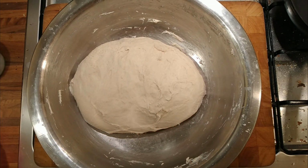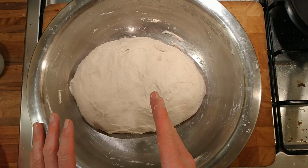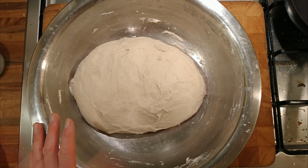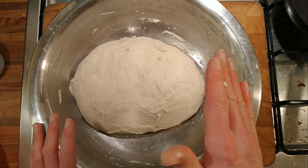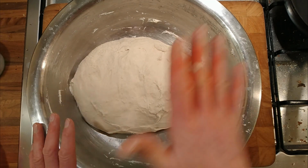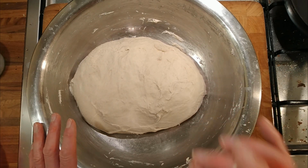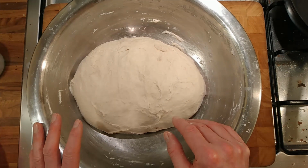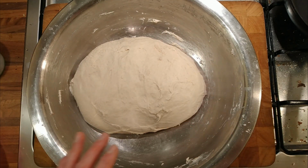And then we'll try and form it into a ball like I do my normal bread. And then the other part will cook in a tray, like a focaccia type of thing, and have it out flat, and rise them both a bit more, and then kind of bake them and see what happens. I think that's the plan, but we'll see how it goes.